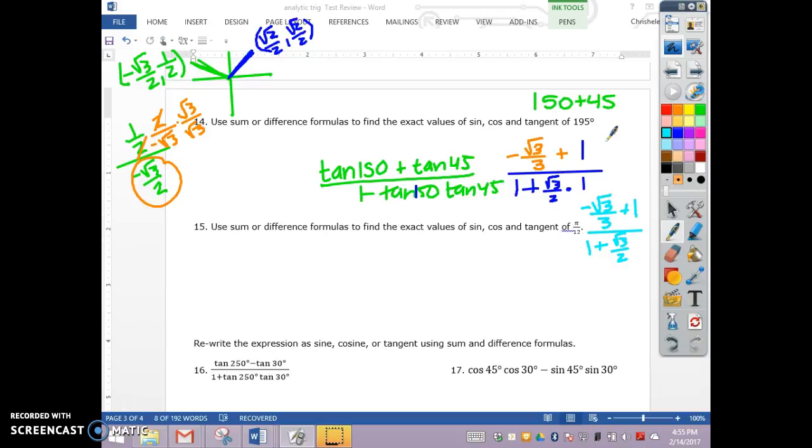it's a pretty complicated process. And we could just plug this into the calculator and get a decimal, and that's really what we would want to know. Because tangent of 195 is going to be almost at 200. That's going to be just right about there. So really all we're asking for tangent is what is the ratio of this leg to that leg when you divide it. That's all that we're asking for. And this is actually the ratio, believe it or not. You can put it in the calculator and get a decimal here or a reduced fraction.